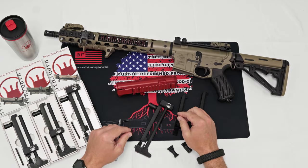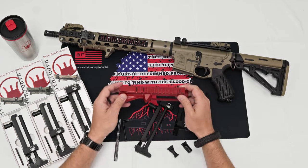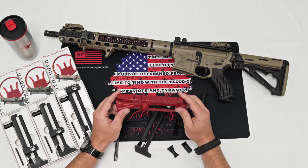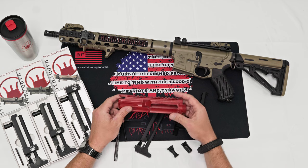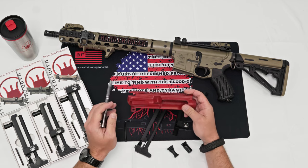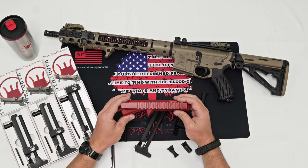We'll go over a couple of the parts and the install. First thing, it's designed for the AR-15 rifle for mil-spec type upper receivers. You'll be able to check the mil-spec — you're just looking for a roll pin here behind the ejection port and above the forward assist. A little roll pin mark. Simple enough.